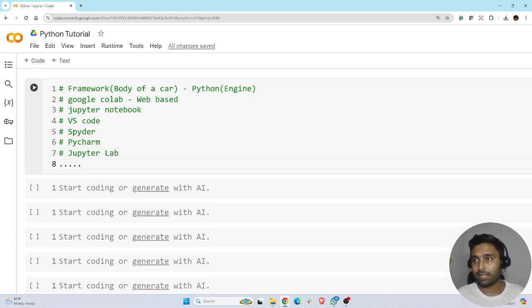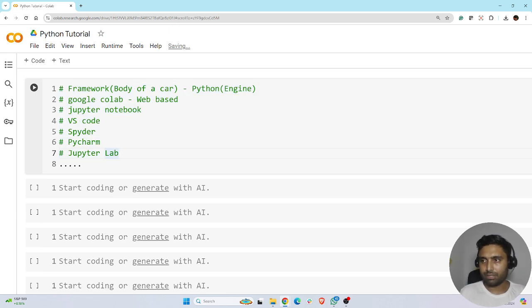And there are quite a lot more. There are so many frameworks. We can pick any one of them. Again, driving a car will be the same. Only the body is different, right? If you're working on Google Colab, it will be the same. Jupyter Notebook, same. VS Code will be the same. I'll show it to you one by one in the coming videos. But right now we have to understand that all these are the frameworks in Python we have.